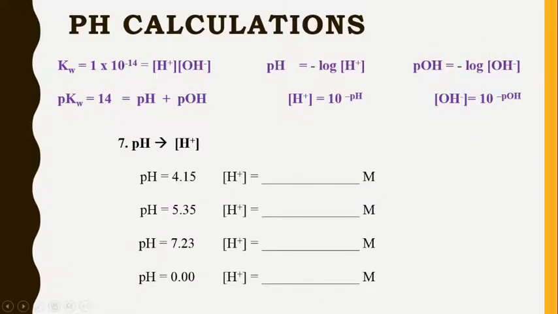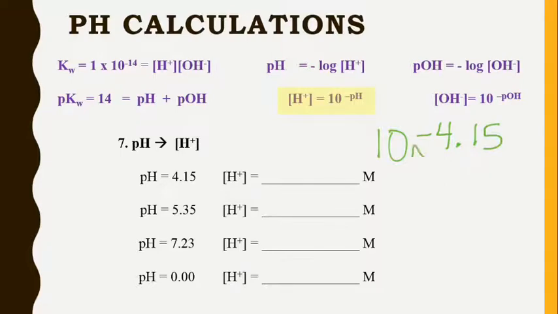And then question number 7, trying to get from pH to H+. And here, this is where we wanted to just be able to put this up there as the exponent. It'd be so nice if we could still just do that, and it's almost that easy. It's just that math doesn't allow us to leave little decimals in our exponents. So we are going to do 10 to the negative 4.15. We're just going to do it in the calculator and have the calculator put that into the right form.